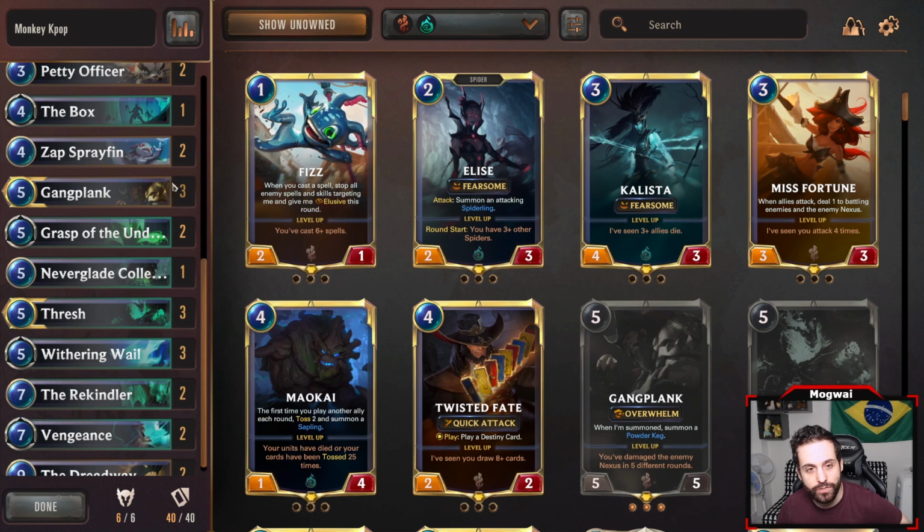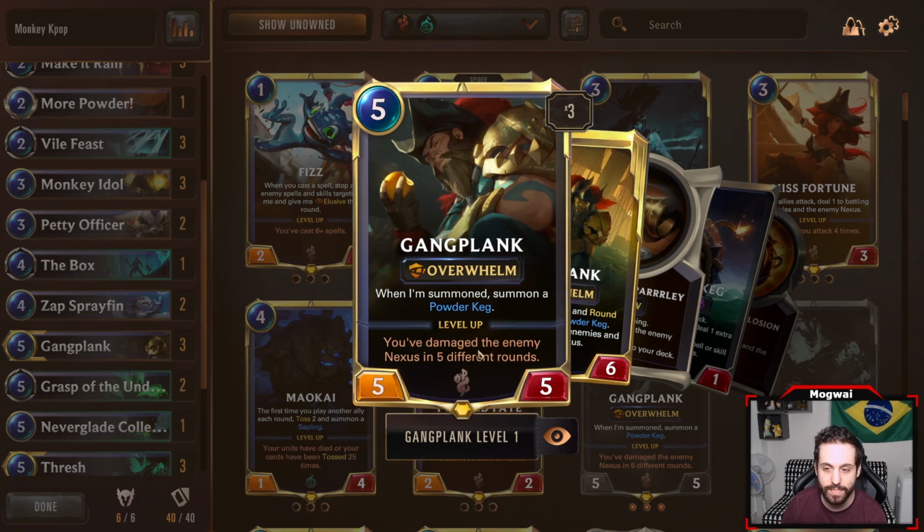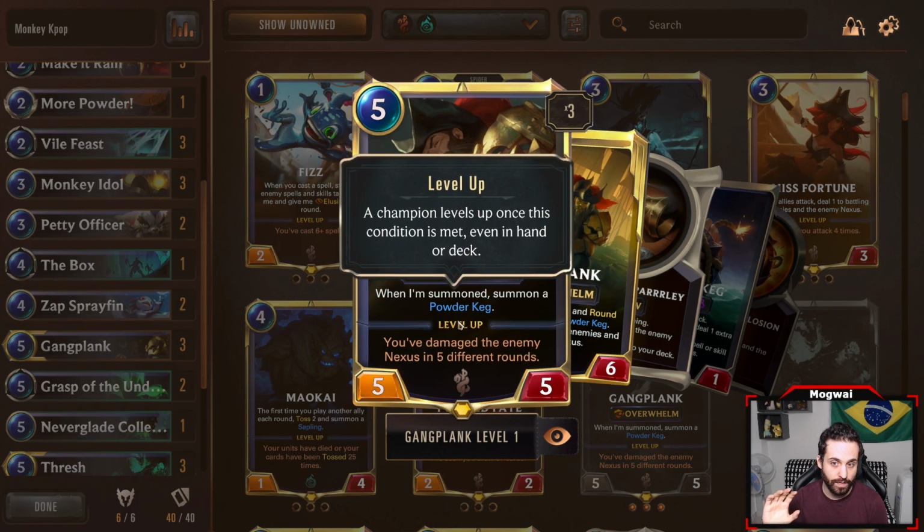GANGPLANK and Thresh are 2 champions that benefit from the Monkey Idol for different reasons. Both are level up requirements, by the way. Both of them have their level up requirements helped out significantly by playing Monkey Idol on curve.